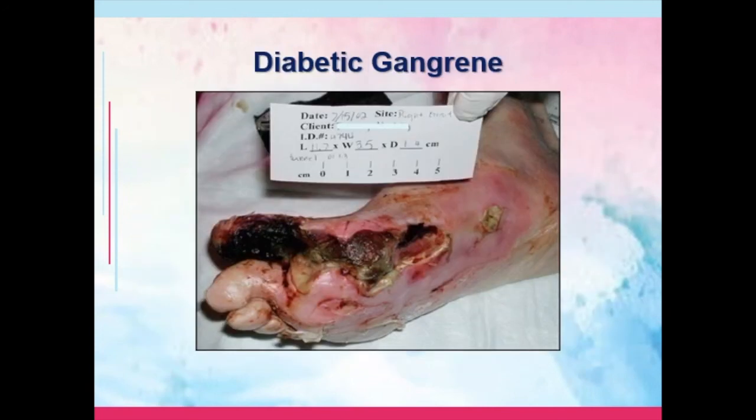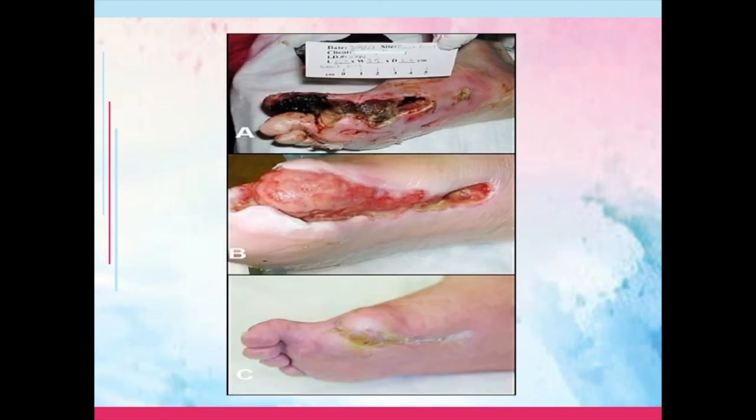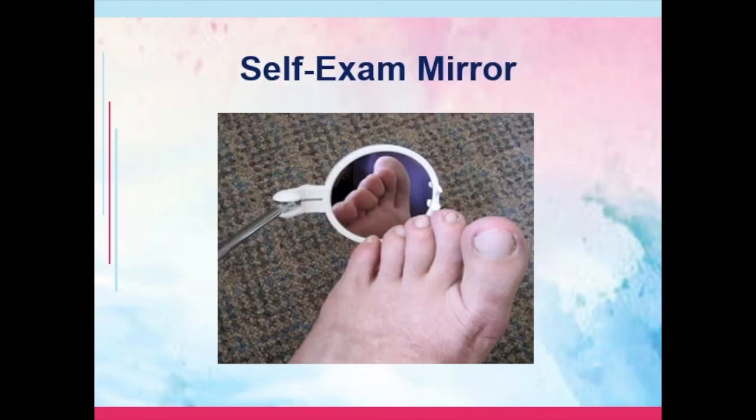Then, this is a gangrenous foot already. Okay, if you look at it, there is already necrosis. The yellowish area there are deposits of pus. So we usually get a tissue culture here, a culture for identification of the bacteria or pathogen for that matter. Okay, so you can see the progression, or the healing, on that one.